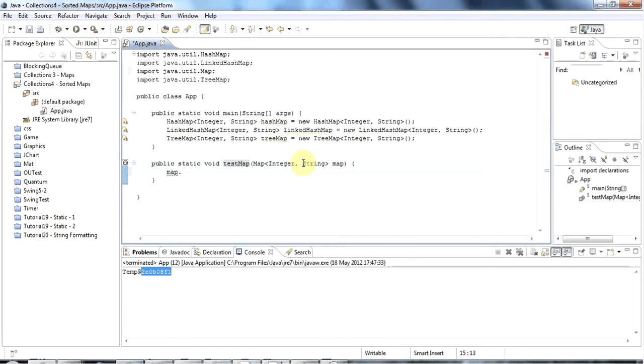And one of the most important methods of a map, of course, is the put method, which we saw in the last tutorial. So here, let's add in some numbers, and I'm going to make them pretty random. And let's have the names of some animals here, like this. And I'm going to add a few more of these, so I'll just copy this line.